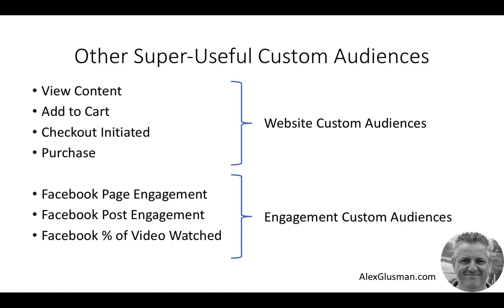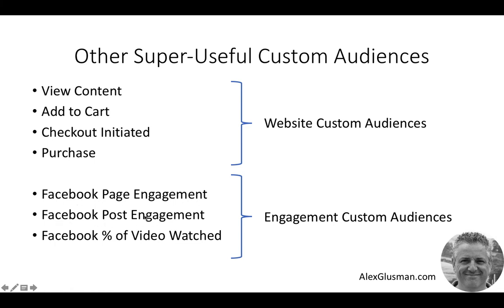There's other super useful custom audiences besides the website custom audiences that I mentioned before. So we have a view content audience, add to cart, checkout initiated, and purchased. And I mentioned just now that the activities of these audiences take place on the website. There's also activities that take place on your Facebook page or your Instagram page, for instance, and those are engagement custom audiences because they're based on people who have some engagement with your page, have some engagement with your posts.